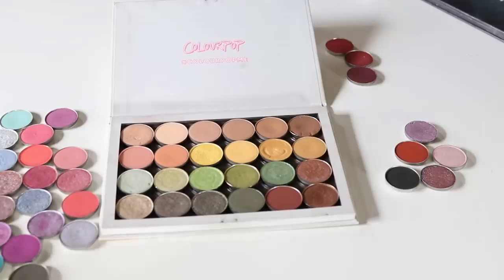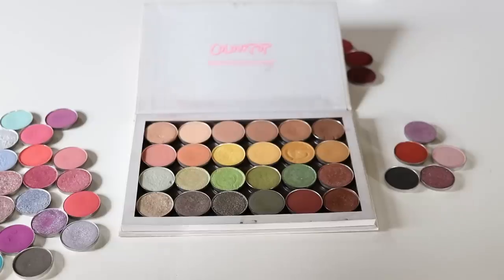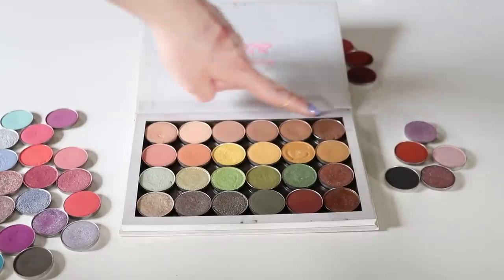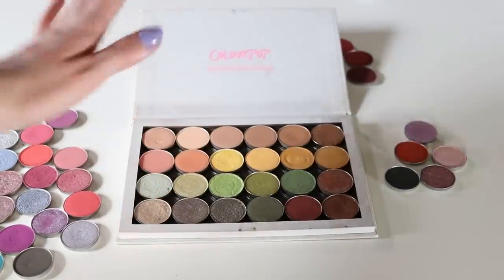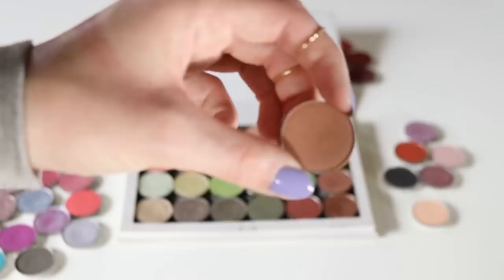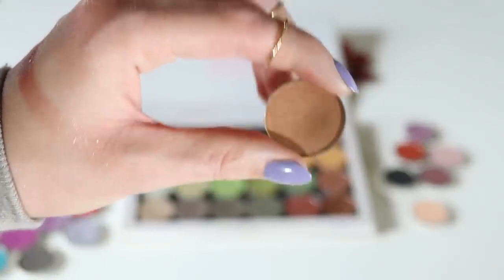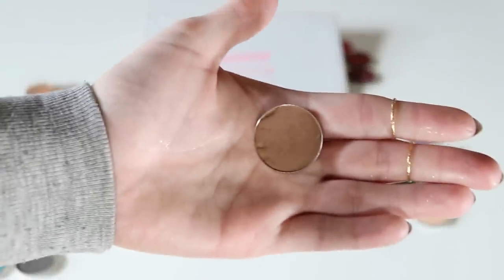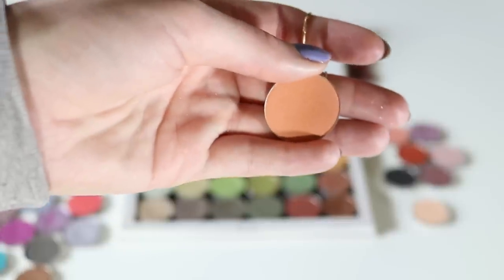Moving on to my favorite palette out of all my single palettes — I love warm yellows and greens; this is like my warm palette. In this row I have a couple that could be decluttered. I'll be keeping Take It Slow, decluttering Moment from AOA — it's just a yellowy cream shade. Keeping Wake Up Call from ColourPop, keeping Bel Air from ColourPop. Keeping one of my all-time favorites — this is the shade Truffle from Ofra, it probably has one of the biggest dips of all my singles. Also keeping Kokomo Cafe from Coastal Scents. Getting rid of this peachy shade from AOA called Vintage. And definitely keeping I OU from ColourPop — I really like this as a transition shade.